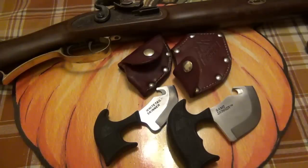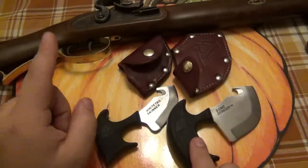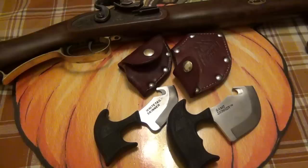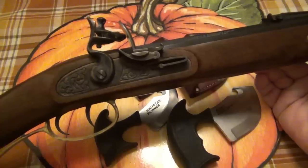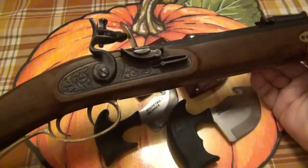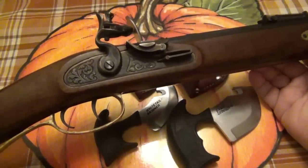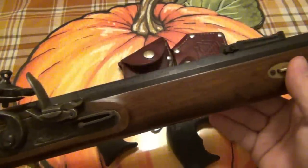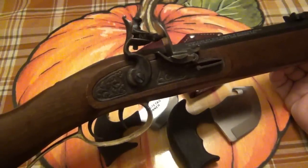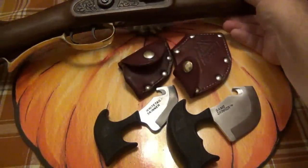I'm not focusing on those in this video — I'm focusing on these two knives as well as that. That is also not considered a gun, even though it does fire fairly large rounds. This is a Lyman — well, really it's a Vest Arms, which is an Italian company. They also produce guns under the name Lyman. This is basically a replica of a Hawkins rifle. This is a flintlock gun, 50 caliber black powder.